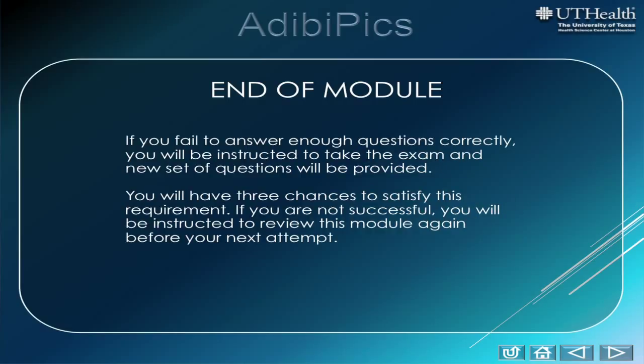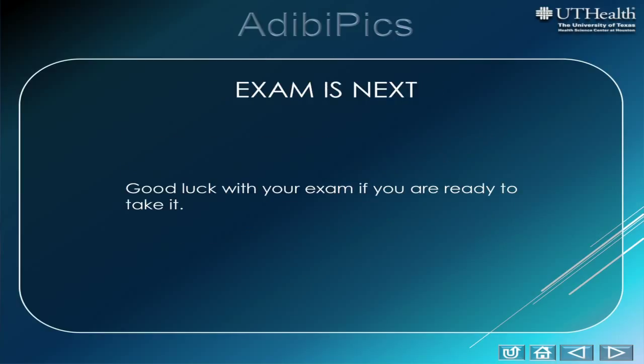If you fail to answer enough questions correctly, you will be instructed to retake the exam. A new set of questions will be provided. You will have 3 chances to satisfy this requirement. If you are not successful, you will be instructed to review this module again before your next attempt. Exam is next. Good luck with your exam if you're ready to take it.